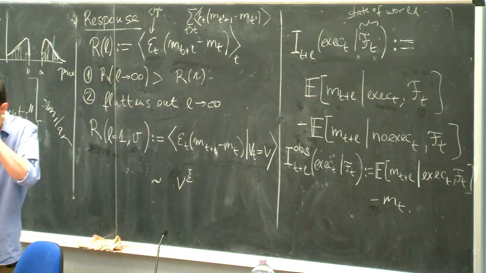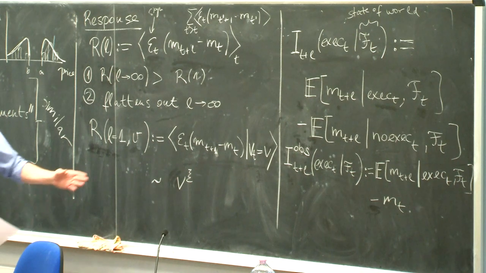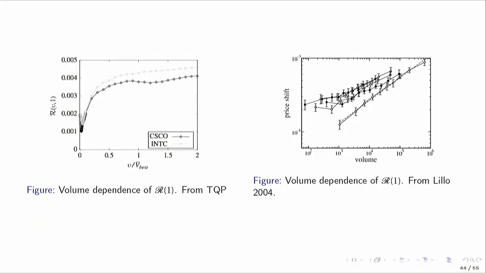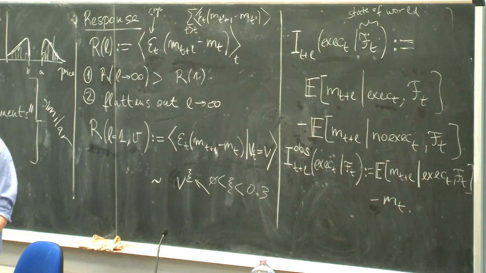But I think this is clear. This is more physics-like issues, so this you should be used to. So there is an exponent here. If one looks at the exponent, it's low. Let's say you see here you move three orders of magnitude, while on the y-axis you move less than one. So this exponent is between 0 and 0.3 empirically. So it's a super weak dependence, right? Is it okay what I'm saying? It's an extremely concave function. You could fit a log on it if you don't want a power law. A low power law is similar to log. But what you see is a very weak dependence. Okay.